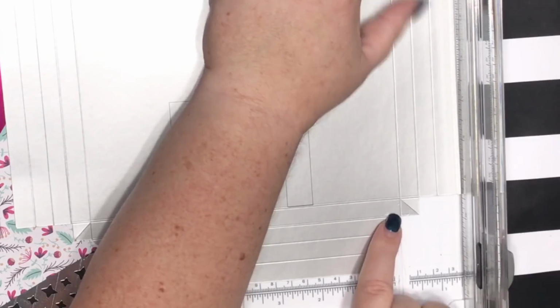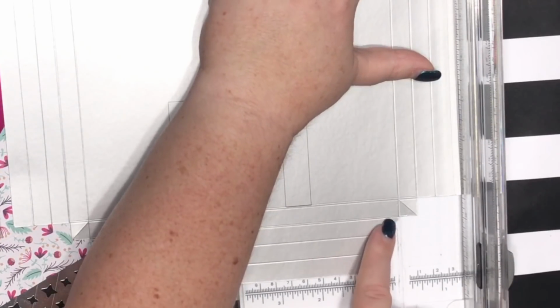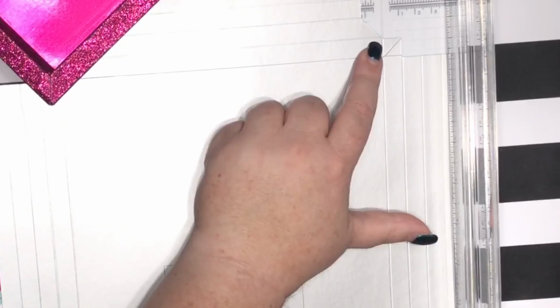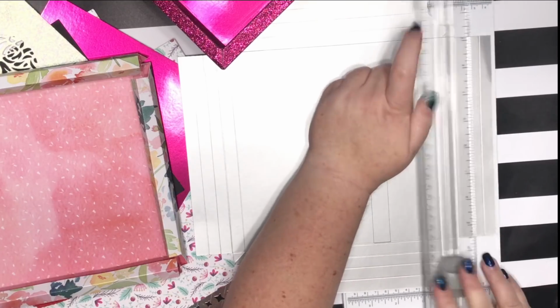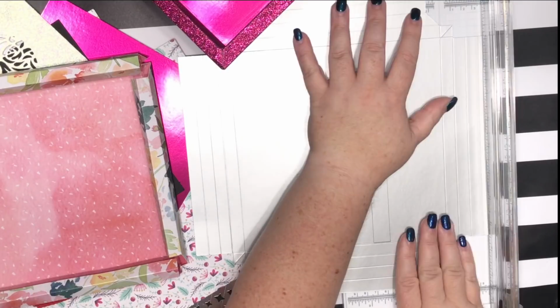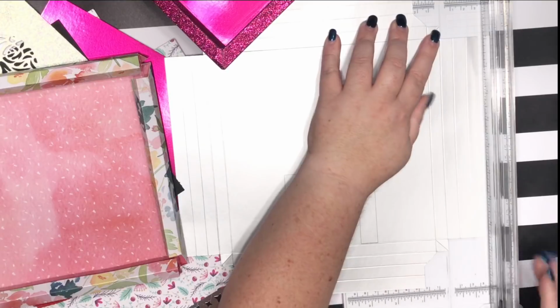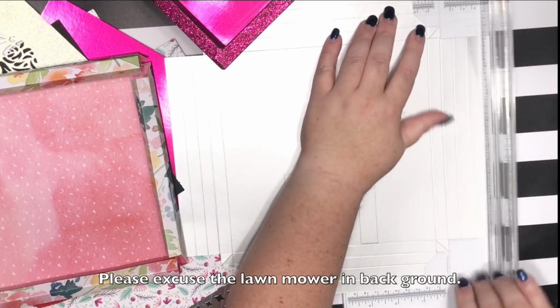I see it up here, but I also go down here and make sure the bottom of the line matches here at the bottom and at the top. Close this and push down, and I usually go over it twice. Then I just move it over again and do it for the next line. Keep going.